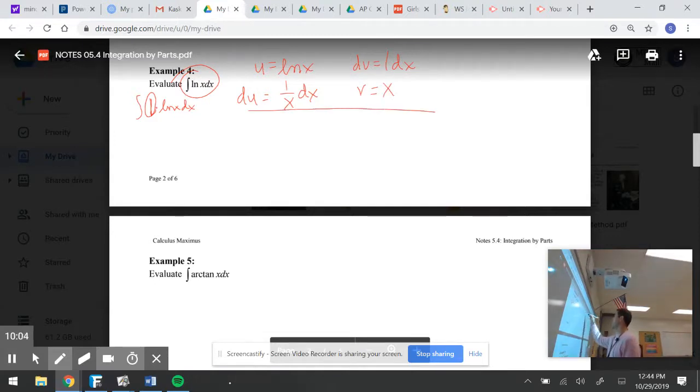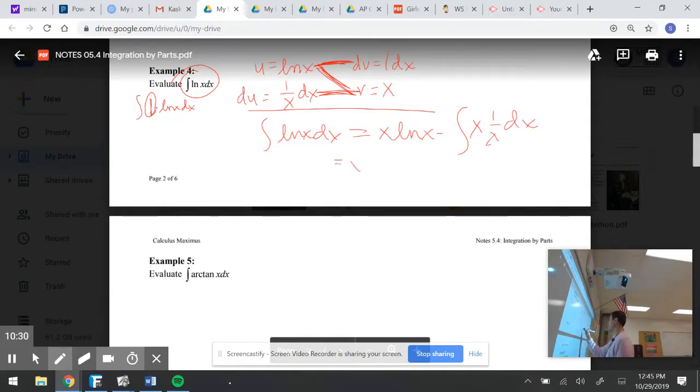Oh, easy peasy, 0. And you better be doing that, 0. When you use it, you've got to do the Zorro, okay? And the Zorro is, the original problem is equal to these two, minus the integral of those. What the what? It's x times 1 over x dx. What the heck is that? So that's x natural log of x minus the integral of 1 dx.